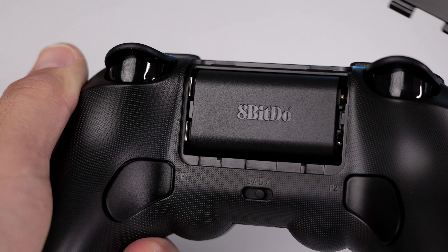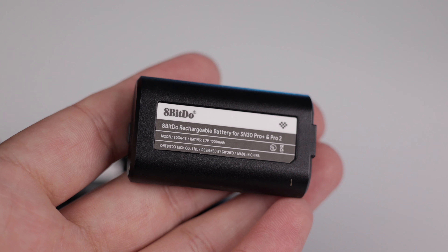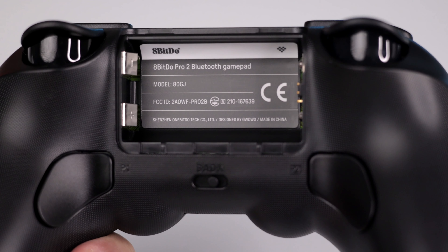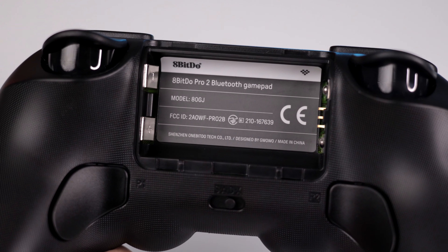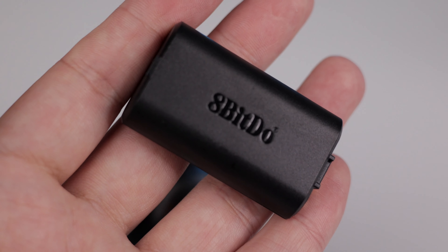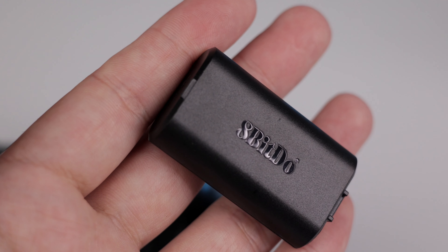Let's talk about battery life, because nobody wants their gameplay sessions interrupted. The Pro 2 has a removable battery door that includes a rechargeable 1000 milliamp lithium-ion battery. If needed, you can just pop in some AA batteries and keep the party going whenever you run out of power. You can expect about 20 hours of gameplay with a 4-hour charge time — pretty on par with modern controllers.